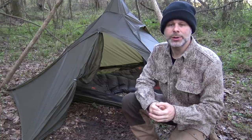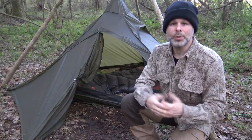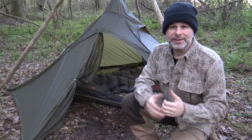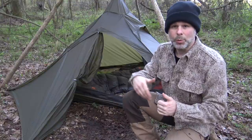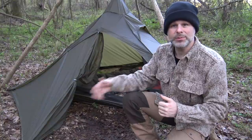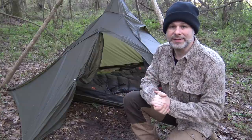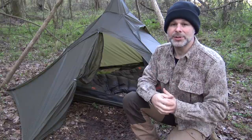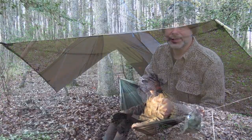Whenever we think about our shelter and bedding system, we have to consider three different categories as far as keeping our body's core temperature regulated, and that's conduction, convection, and radiation. One area that this type of shelter definitely has as an advantage is in the area of convection. That is the wind blowing. Being completely enclosed inside this teepee last night where that cold breeze was blowing, I didn't have a problem with that. So that cold wind didn't blow against me, didn't cool my body's temperature, didn't blow away my heat, and so forth. Being in a hammock, that definitely is much more of an issue.